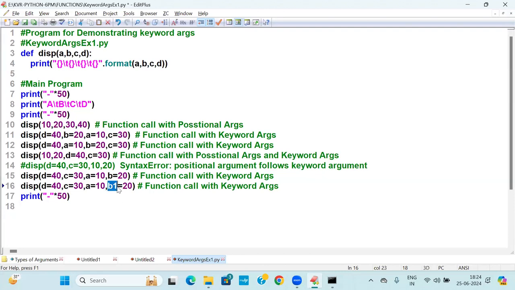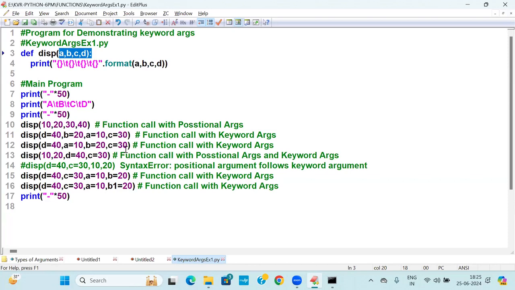But all of a sudden I'm using B1. Do you have B1 as a formal parameter? No. When I'm using anything as a keyword argument, that keyword variable name must be there in the function heading. But here B1 is not there. You will get error. Unexpected argument is coming.